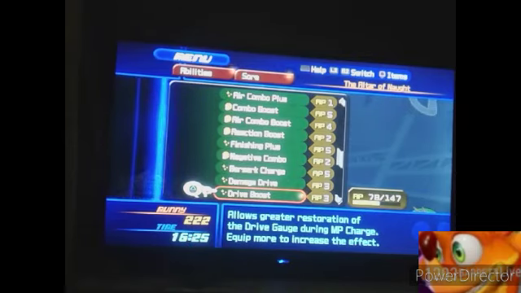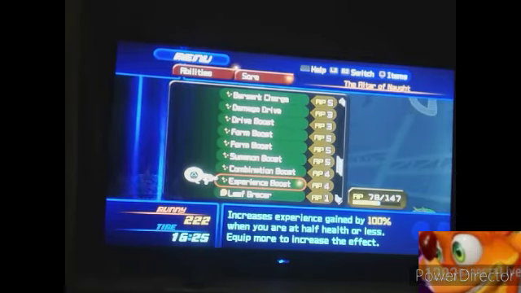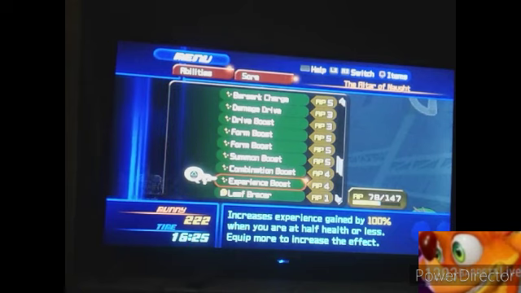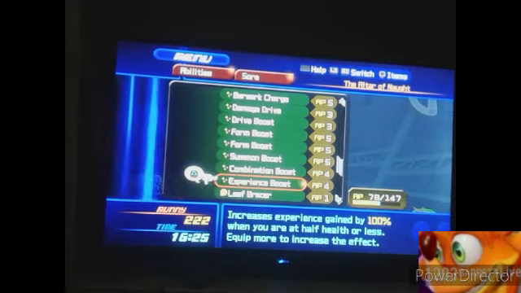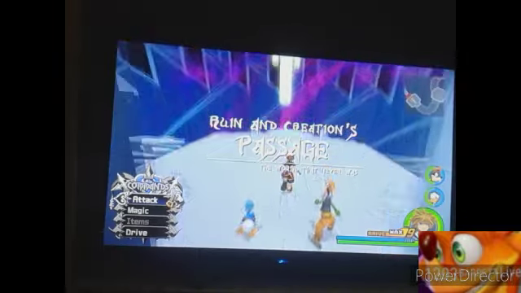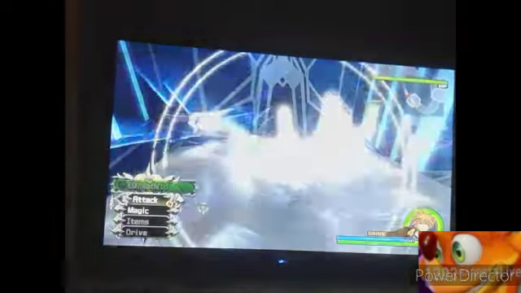And of course, make sure that you have... Where is it? Obviously, I'm at level 100, so I turned it off, but make sure you turn on the experience boost, so you can get the gain XP 100%. And what you do is, of course, pretty simple. Just defeat the nobodies. And you can go into Final Form too, if you want.